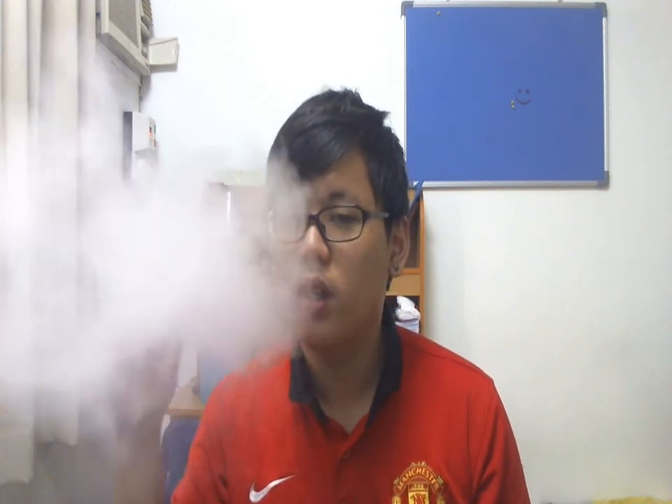Vanilla custard — very nice. It's a love-hate thing, I guess. It has a small, tiny distinct taste to it. Personally, vanilla custard for me is a very creamy vape, and it's not a daily vape because I don't really like a lot of cream — butterscotch kind of thing. I like it, but I can't vape it all day long. But if you are craving vanilla custard, it's good to always have a bottle so you can just enjoy the feel of vanilla custard. And the smell is just so nice.